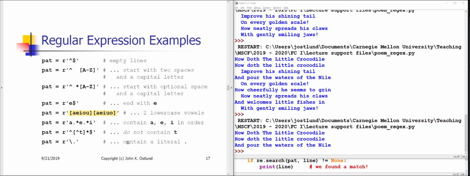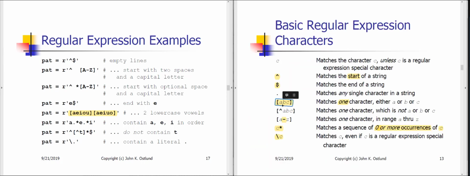bracket, A-E-I-O-U, close bracket, and then another square bracket, A-E-I-O-U, close bracket. Well, each pair of square brackets is looking for one character, which is any one of the characters between square brackets.